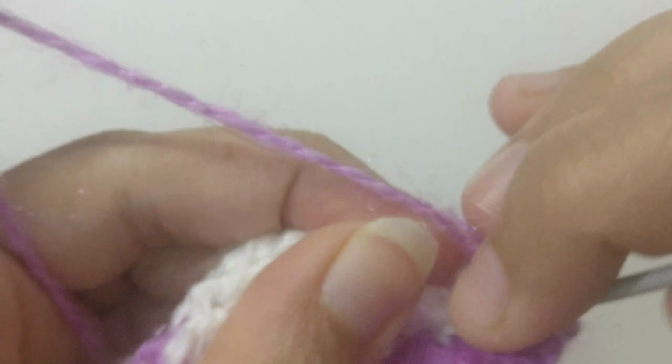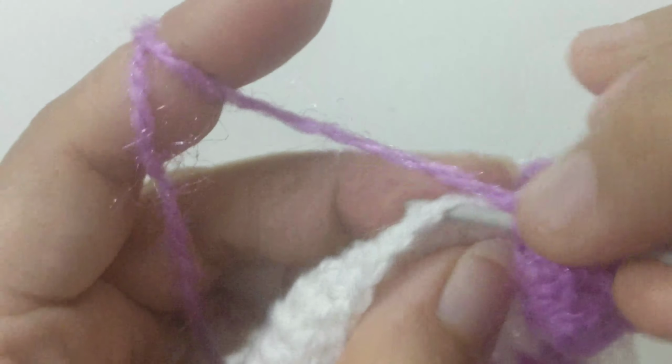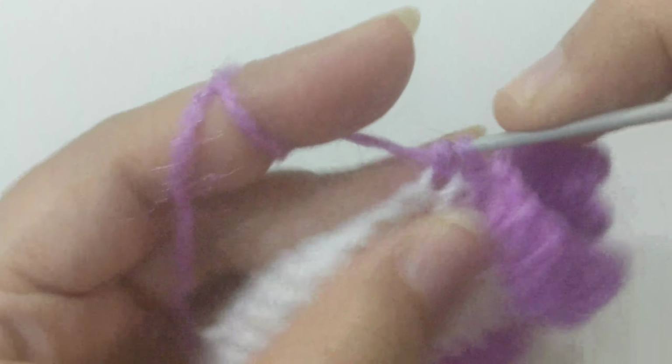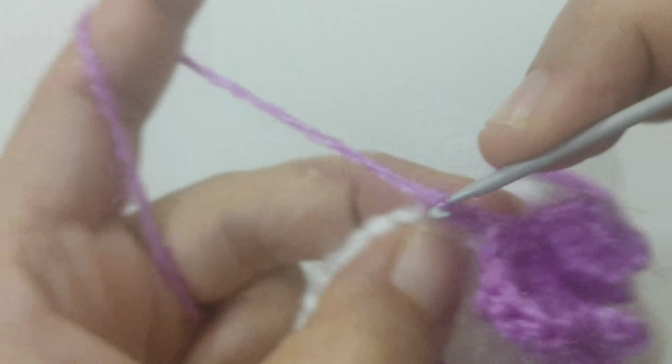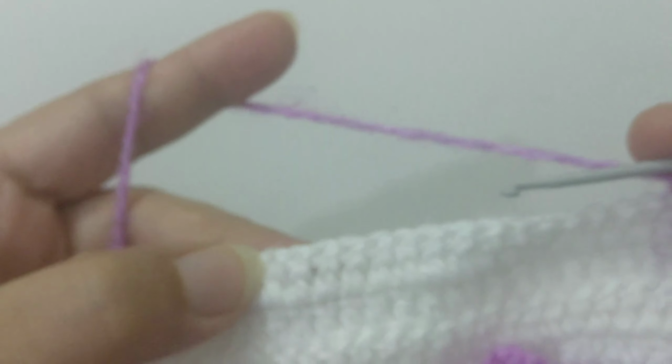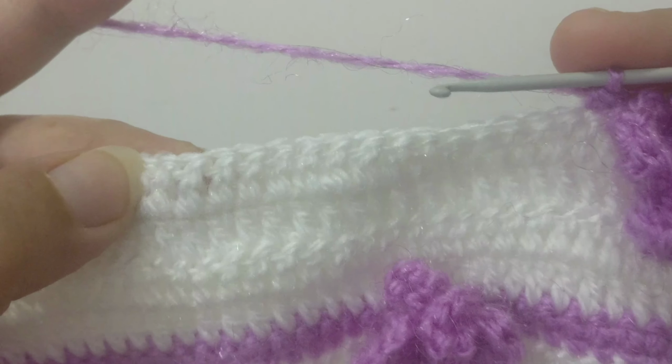And we have to come here at the back again for completing single crochet till we reach the point to make another butterfly like this. Now we have to complete another butterfly over here by completing 15 stitches.